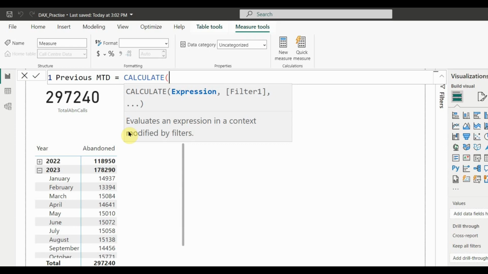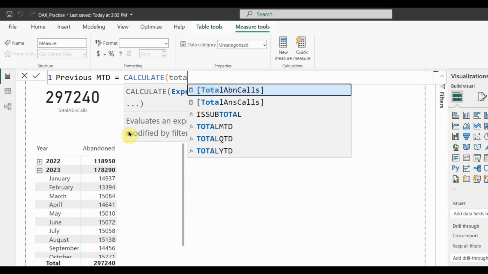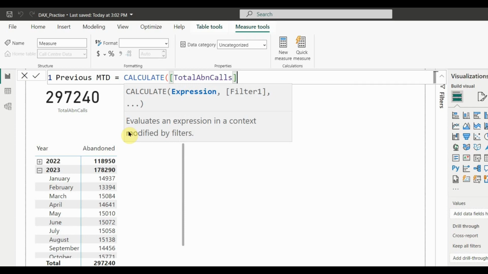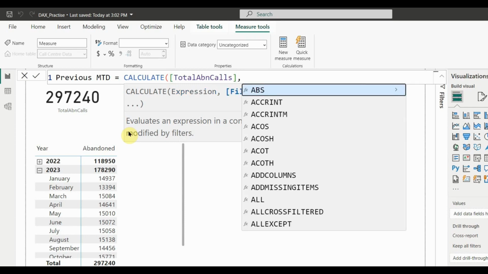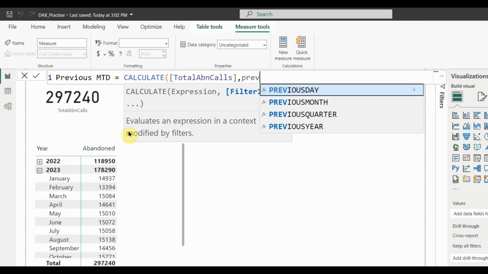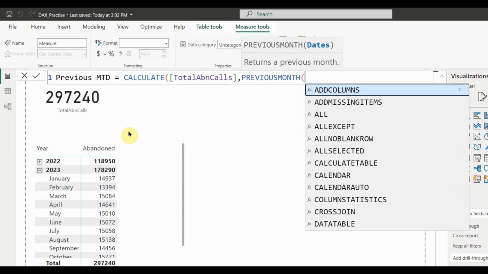The expression we are going to use is total abandoned calls. Now it is asking for the filter. We will use a function which says previous month, which will return the previous month. In our case, it will be November 2023.